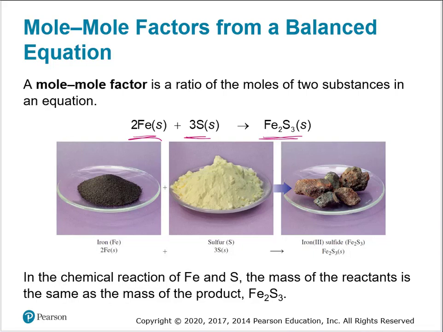We can see that we have a balanced equation because in order to make iron 3 sulfide, we need 2 Fe's with a plus 3 charge to have an overall plus 6 on the left, and 3 sulfurs. Each sulfur has a negative 2 charge. That would give us a neutral equation. So in order to balance this equation, if I have 2 irons on the right, I need 2 irons on the left. 3 sulfurs on the right, I would need 3 sulfurs on the left.